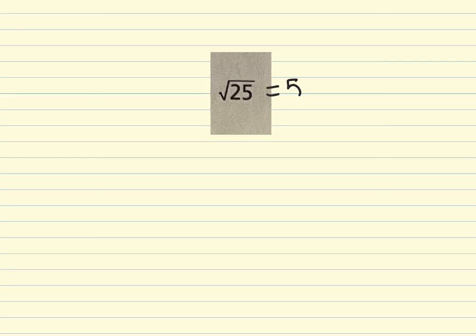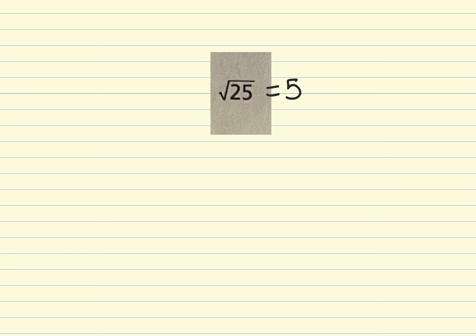My next problem deals with square roots, okay? Now, to take the square root of a number, I'm just going to figure out what two of the same numbers I can multiply together. Not every number is a perfect square, so not every time you're going to get a whole counting number. But 25 happens to be a perfect square. So since I know that 25 is a perfect square, I can think of what two numbers I can multiply together. So the square root of 25 is going to be 5.